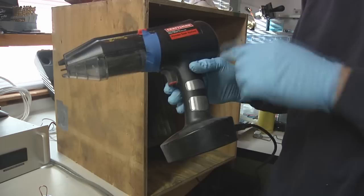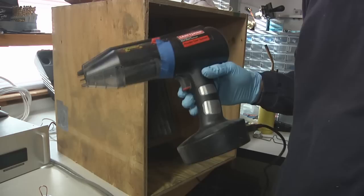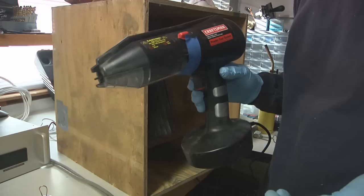And to do that really effectively, you need to have clean and dry shop air, which I don't have. You need to put an air dryer in, or I'm sure you can get away without it in a lot of cases, but ideally you have that dryer in place so that you're not blowing moist air through your powder. It's not perfect. This is really very much a homeowner beginner kind of thing, but once you get to learn how to use it, you really can get some pretty nice results out of it.